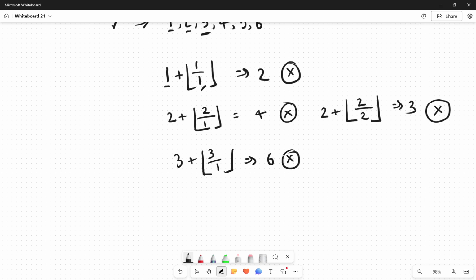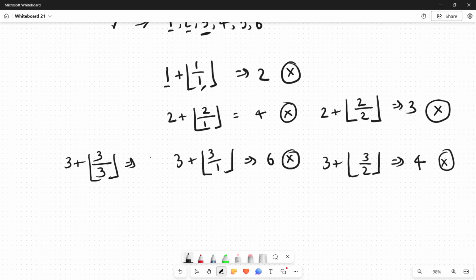So this is also not giving us 7. So I can do 3 plus 3 by 2, it will give me 4. Yeah, 4. This is also not giving us 7. And 3 plus 3 by 3, so this will also give me 4. So this is also not giving me 7.